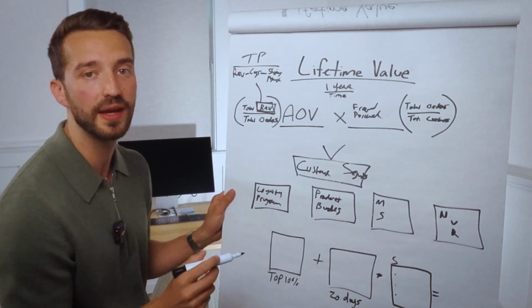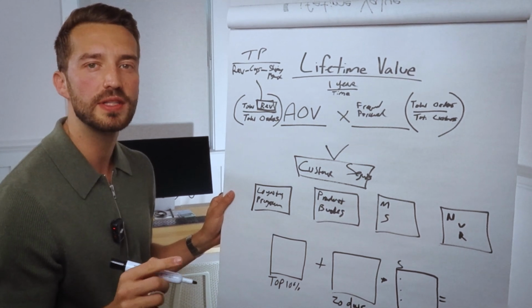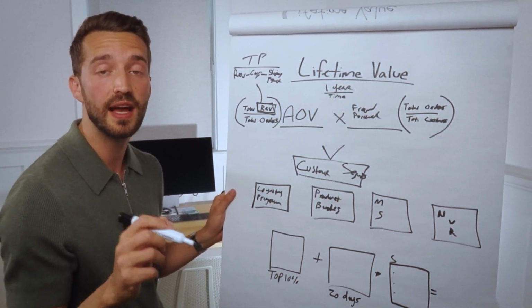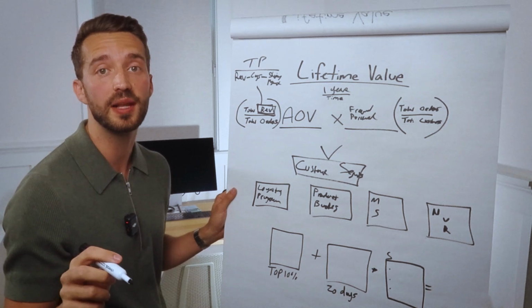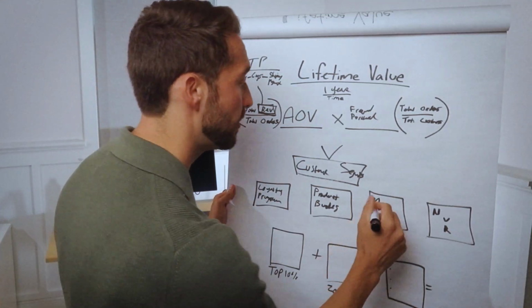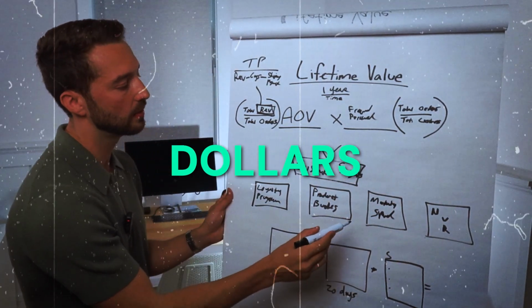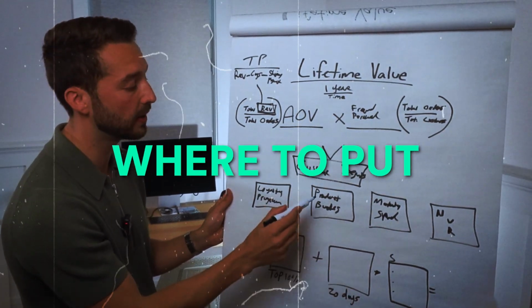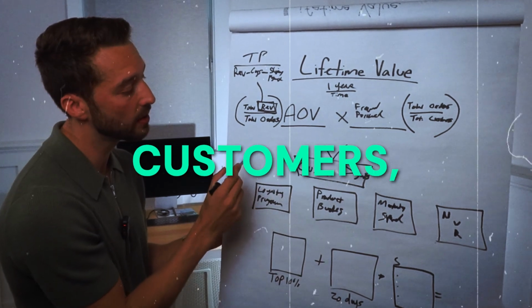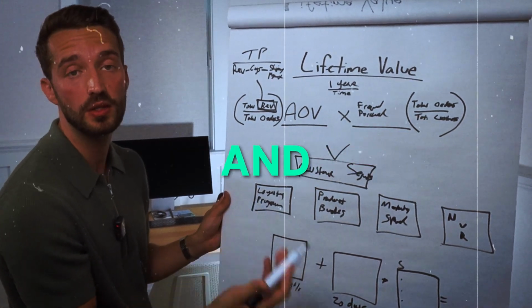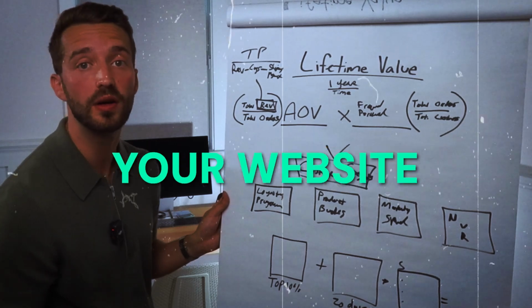I mean, imagine knowing that you have one product that's out there today that's not as obvious, that sells, but also converts to that second purchase. What are you going to do? You're probably going to then jump into your marketing spend. So now imagine spending dollars in confidence, knowing where to put that money towards certain customers, certain products, and driving them to the right pages, maybe even on your website.